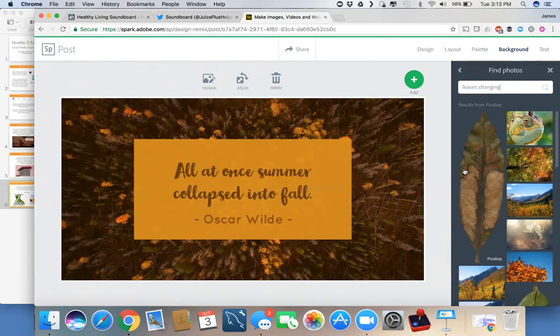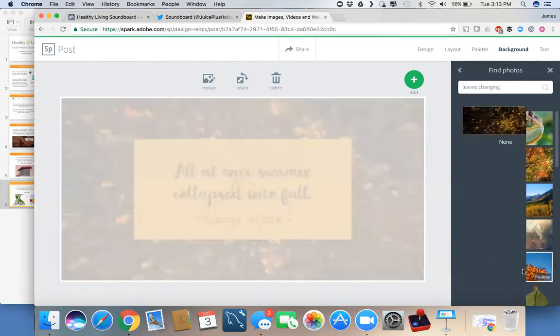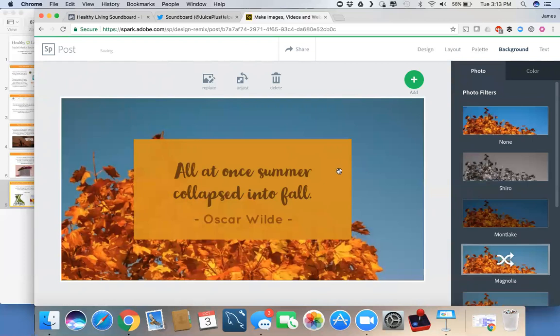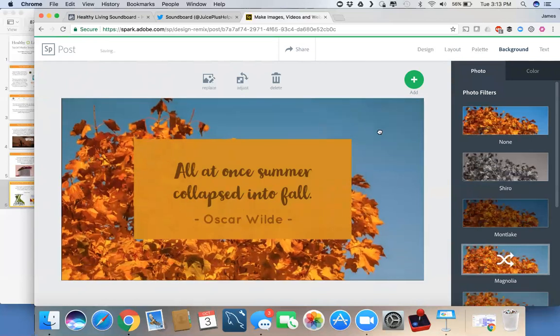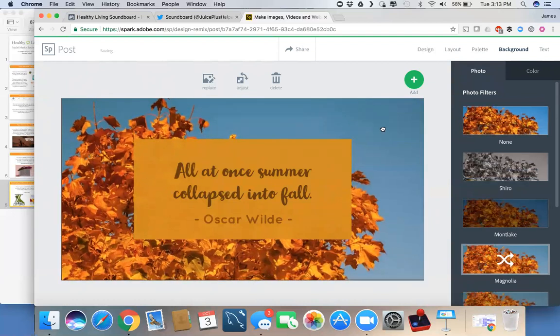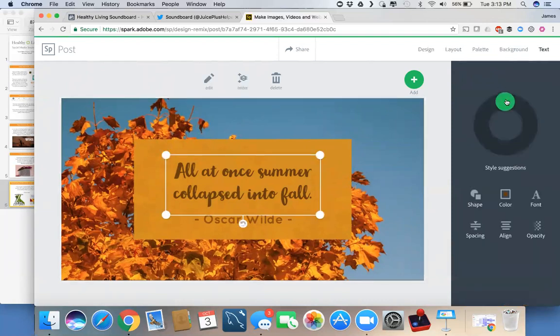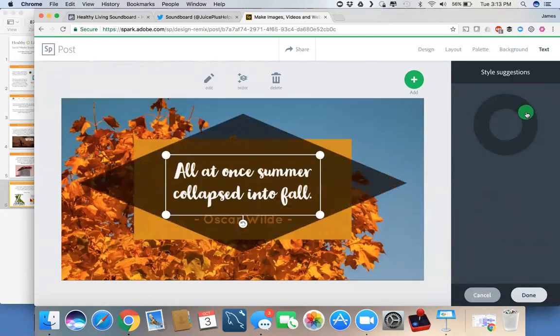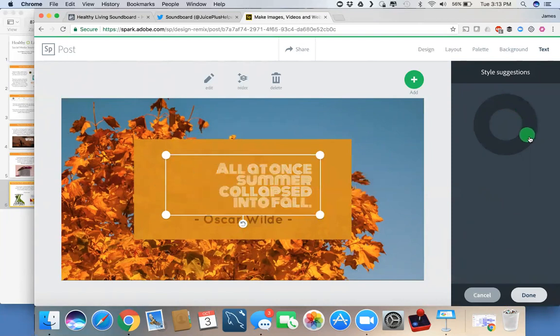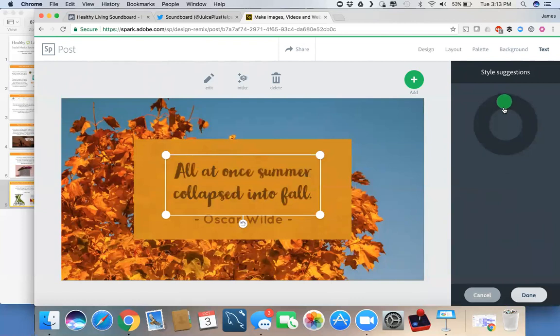Sorry. So here's, you can just swap this out, super easy, one click, and then you can move it around a little bit, resize it if you want. But once you've got it the way you want, there's so many things here you can do. You can change the text. They have this fun little slider here where it'll start messing with the layout of the text, the font, and you just keep cranking it until you find one that you like. That was a nice one at the beginning, so we'll keep it like that.